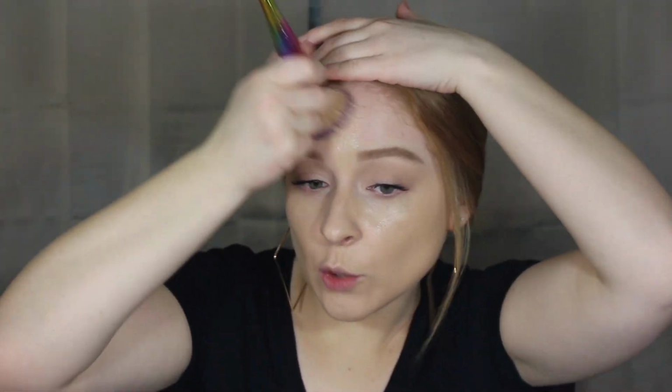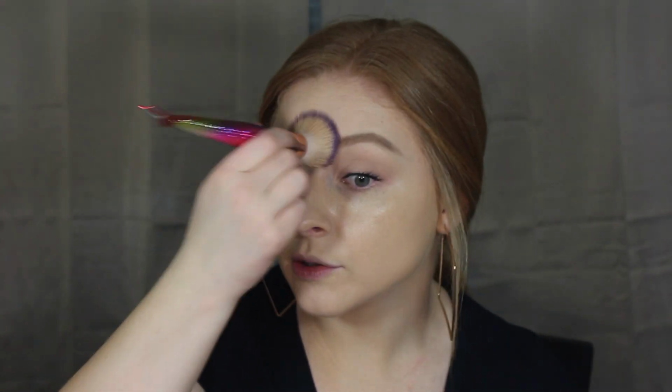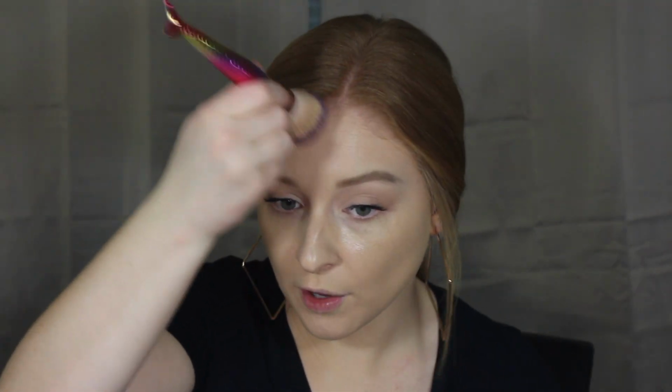And that's another reason why I don't really like to use a brush, especially if you have dry skin, because using a brush, you're pulling your skin back and forth. So that's not going to help you, especially if you have dry patches. I don't personally have dry patches, but with a sponge, when you get your sponge wet, it's going to give you some more moisture rather than a brush that's just kind of rough on your skin. And then I'll just go around and pat a little bit.